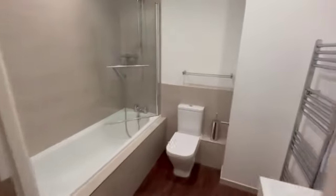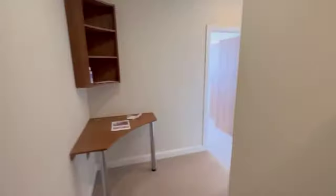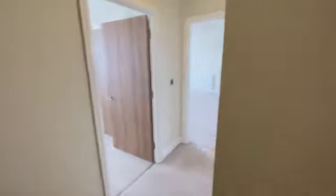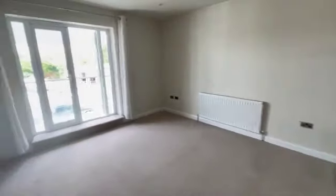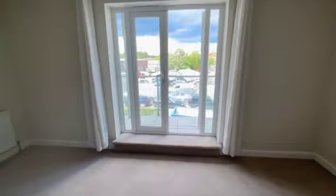Nice hallway space. They've also got a really nice modern, clean cut bathroom — shower over bath — all in really good condition. The block itself is lovely; I showed you the communal hallway at the start, it's all well kept, well maintained, lots of light — just feels like a really nice place to be.